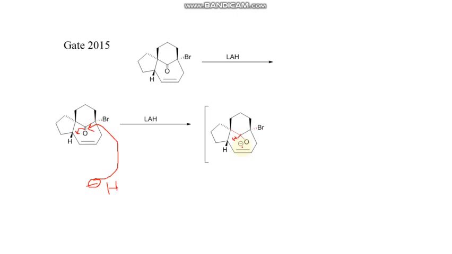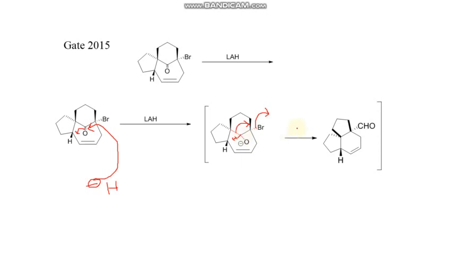This intermediate is now the perfect skeleton for quasi-Favorskii, because this bond is exactly parallel to this bond. In this form you have O minus, and this bond is parallel to this bond, so there is a probability for a quasi-Favorskii. That was the expected answer. This bond is below the plane, and this one is also below the plane, so they are exactly parallel. So this bond can migrate here and this can leave, because it is aligned to this bond, exactly parallel, making it a quasi-Favorskii.